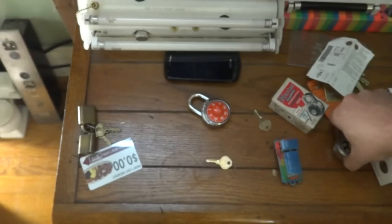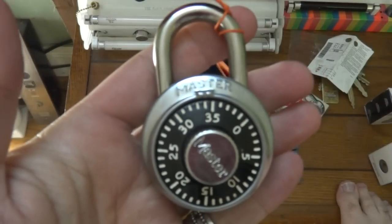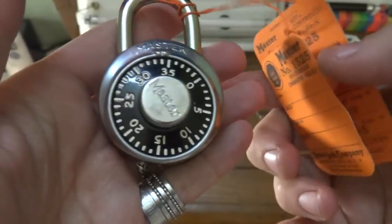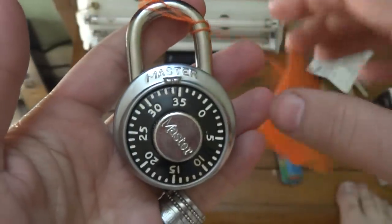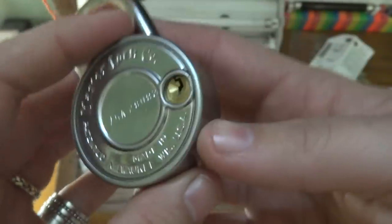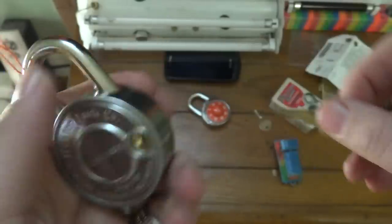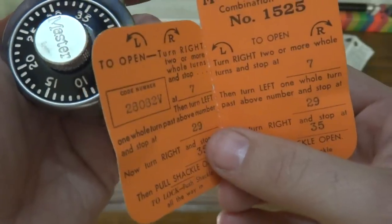This right here is an older Master Lock, as you can tell. It's from the 1960s. Number 1525. And there's the code. Now check this. Look at that. That's right. Our V57 key will open this lock. But first, we'll do it by the code. Let's see what the code is.